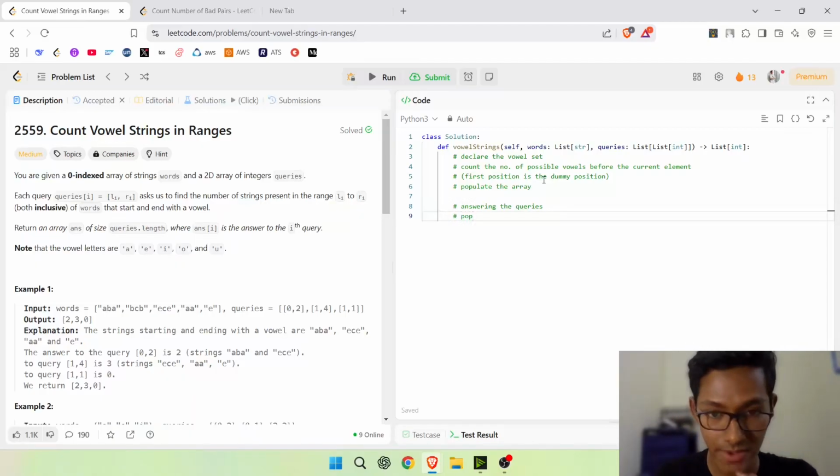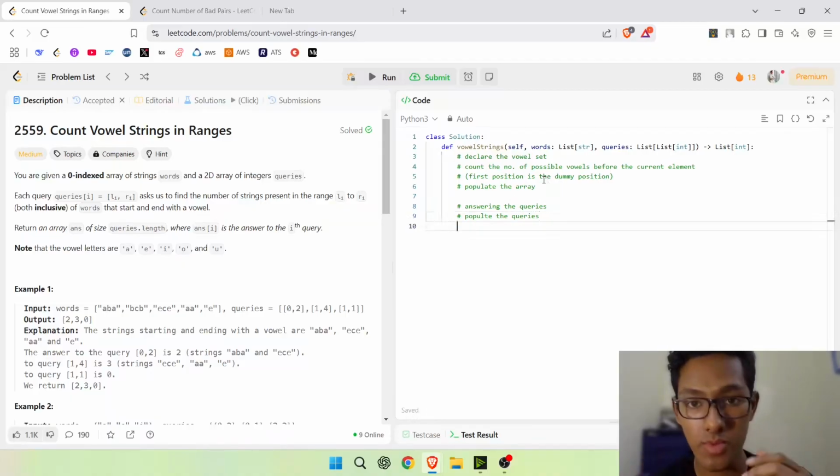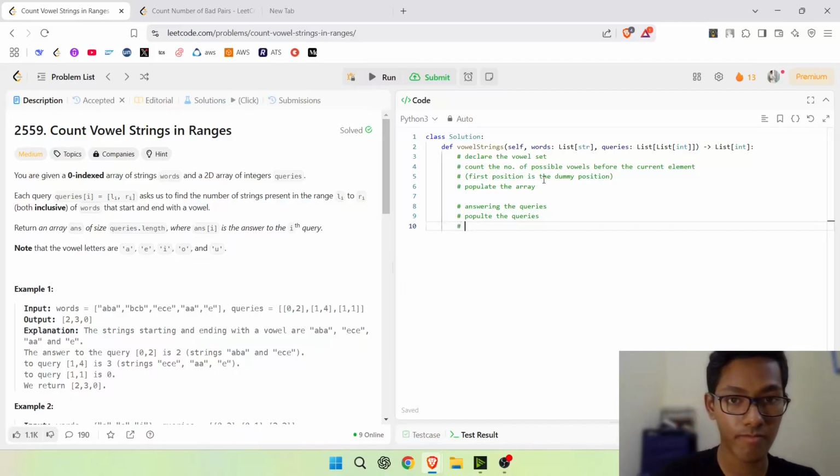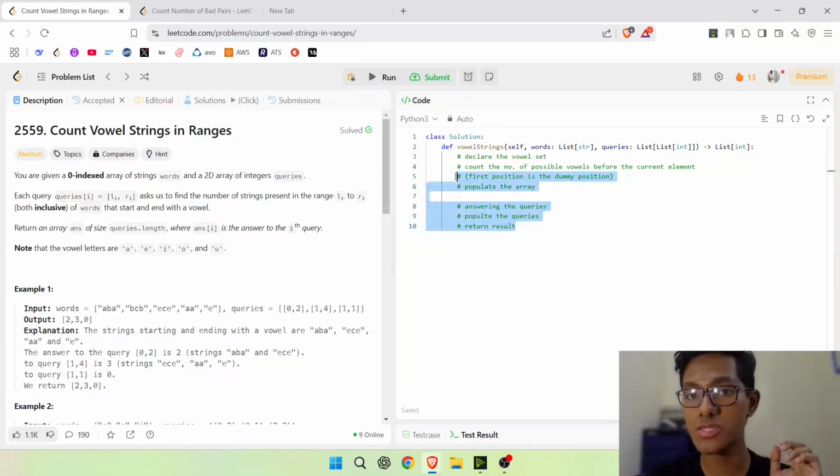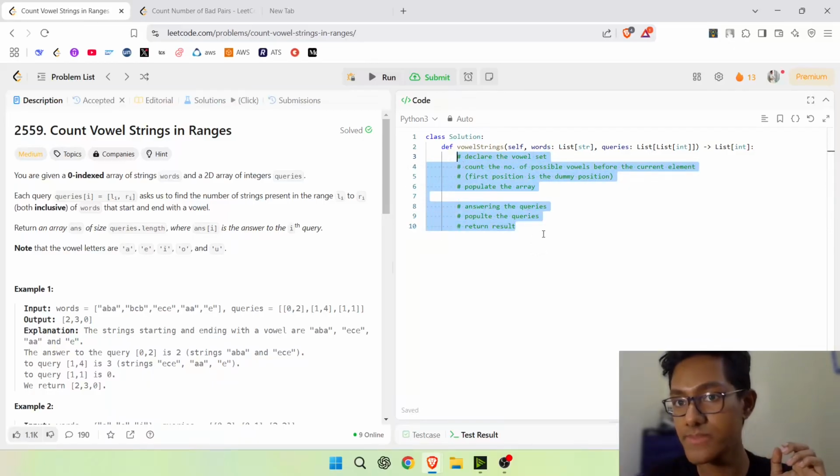So we will populate the queries. After population of the result array, we will return the result. So this is about the whole intuition for this problem.